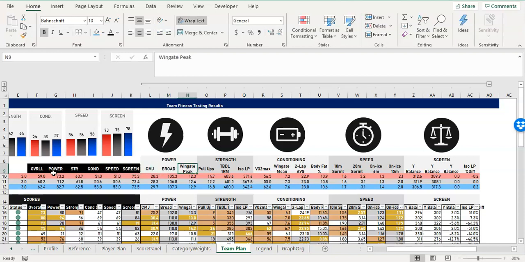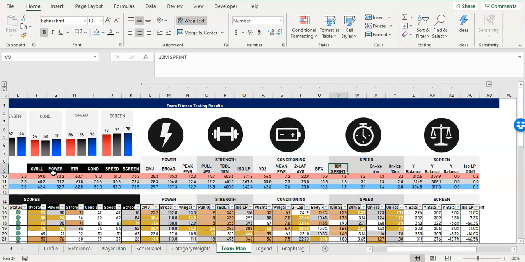Broad, peak power, maybe. Pull-ups, that's fine. ISO-LP, VO2. Let's go mean power. That's fine. 2 lap average or average. BF percent is fine. 10M sprint.